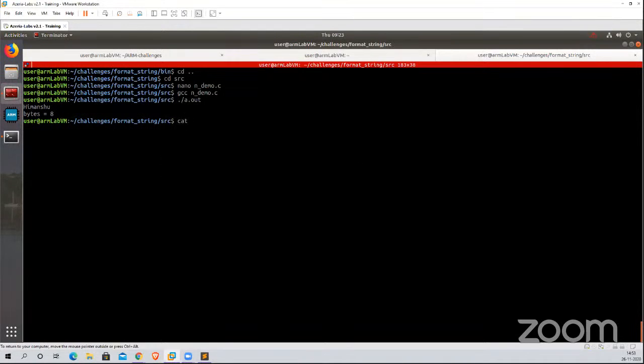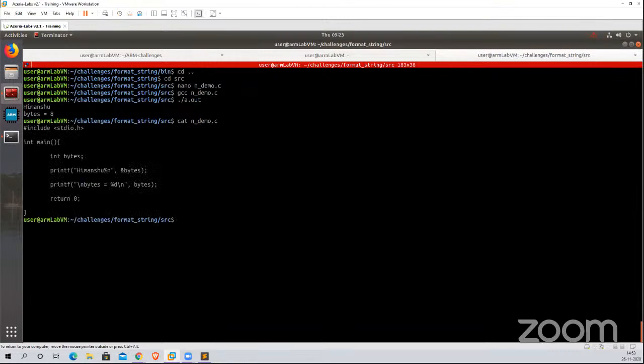So let's have a look at the program. We have Himanshu followed by %n, and then we pass the address of bytes as an argument to this %n, right? And then we print the value of bytes. So at this point, %n did something, and now bytes contains 8. This happens because %n counts how many bytes have been printed on screen and writes that value inside bytes.